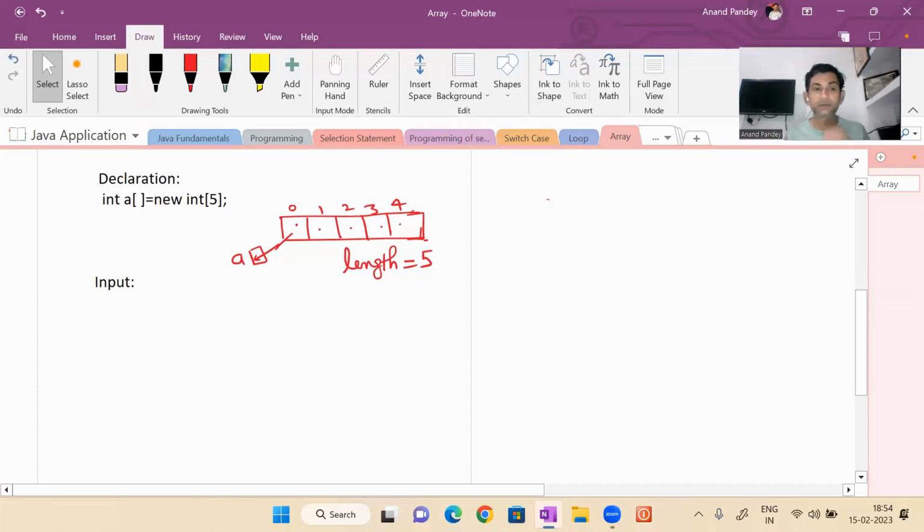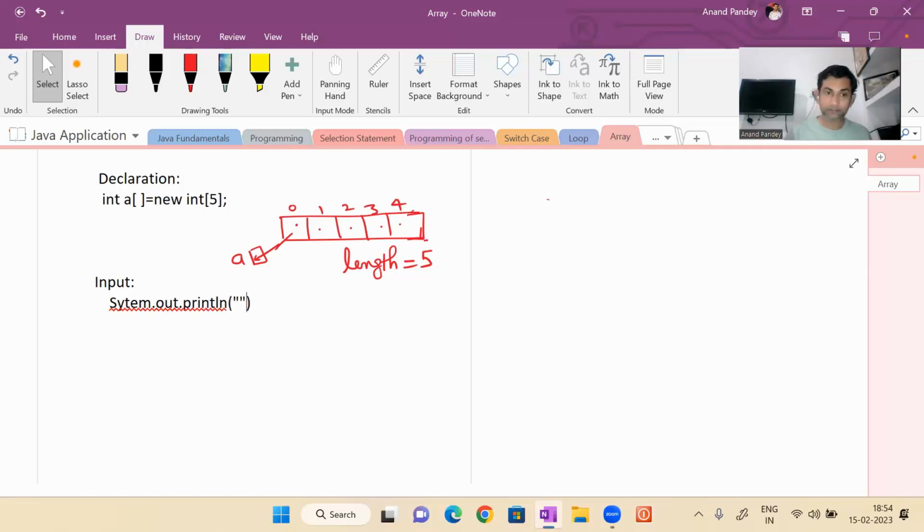So we will use a loop. Before the loop, you can display the message System.out.println, enter the elements of array. Or any proper message, such as enter 5 numbers, whatever is proper as per the requirement of the question.